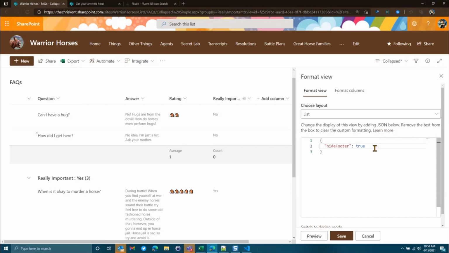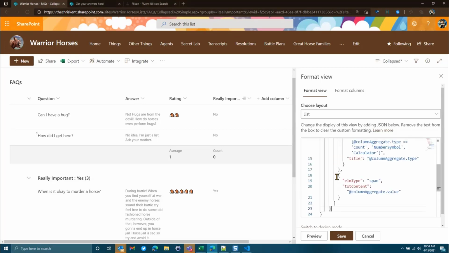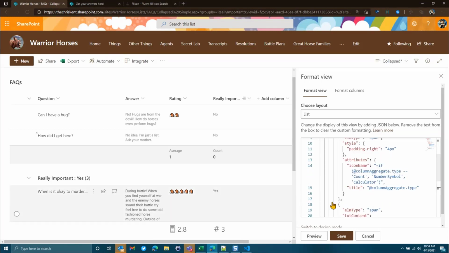Now, what if I want to apply a cool format to do some other stuff with it? Well, good news, we can. I'm going to hurry it up here because we're running out of time. And so I'm going to grab a footer formatter I've already got over here on my magic hidden screen, and we'll just paste it in here. So I've got a footer formatter, and we preview that. Now, the only thing it's really doing is it's taking a look at what's called column aggregate.